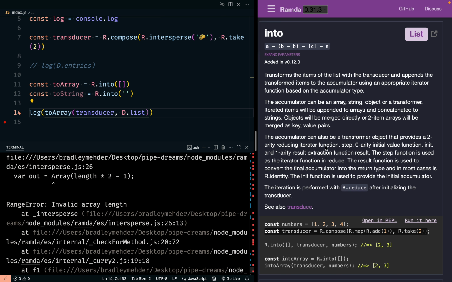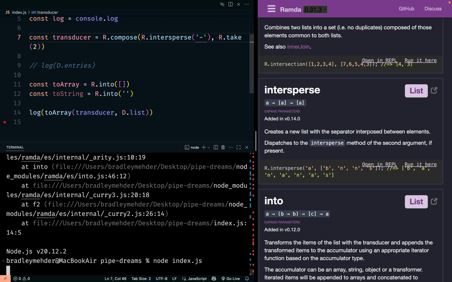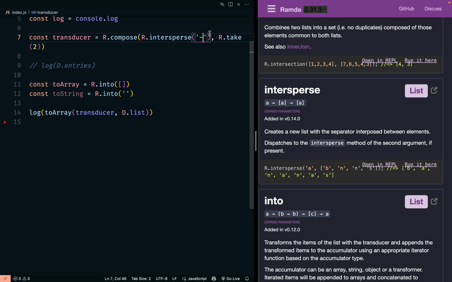We don't need a map over it. What does the intersperse take? It takes an item and then an array. There's our item. We're passing in an array. Same error. Okay.